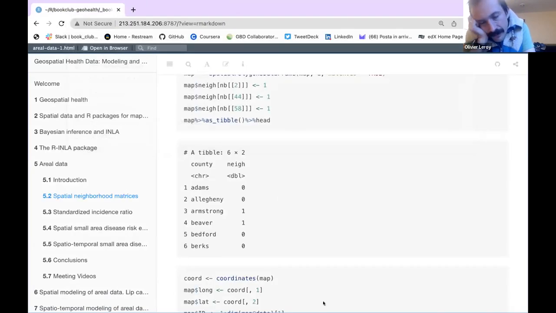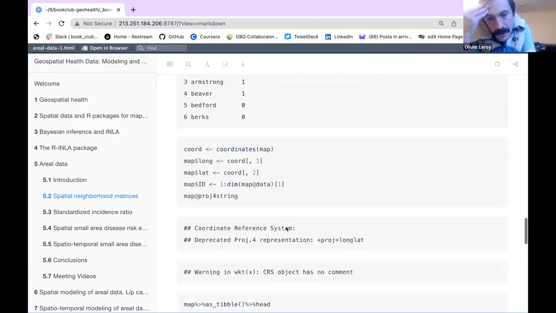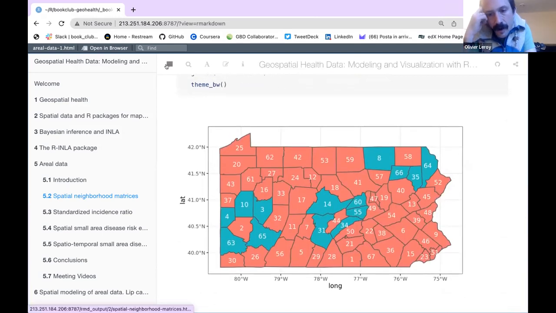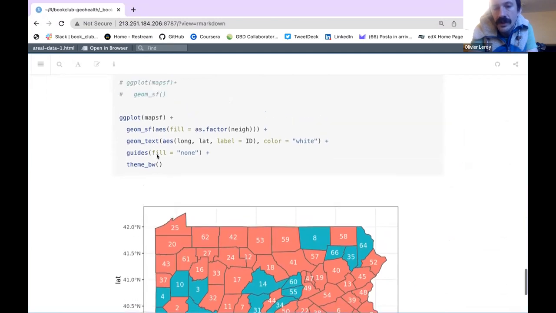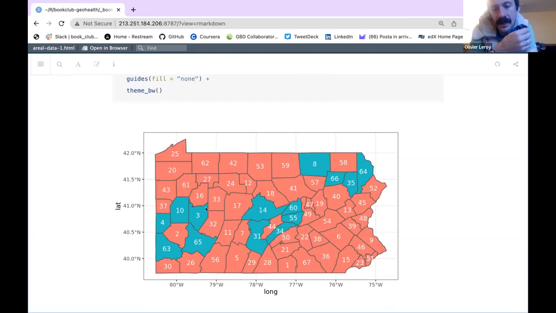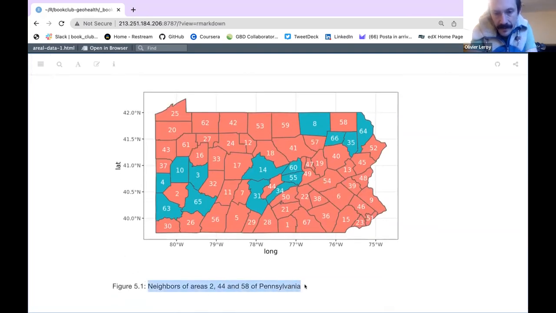So we can go on, and a lot of this code, like here the lat long, I was a bit confused why we are generating the centroid of long lats. But I think it's mostly for displaying the map, so we can have a good understanding of the neighbors. If you can go down a bit for the map, just to display it. Yeah, so here you see the number one, for example, has the neighborhood 28, 21, and 67 from the R-NB, but we just asked it for 58, 44, and 2. And this is it. So a lot of the code was mostly used at this level to display a good map. So it's not needed later. I mean, it will be needed, but not at this level. Yeah, perfect.